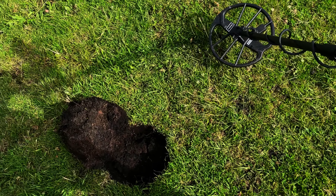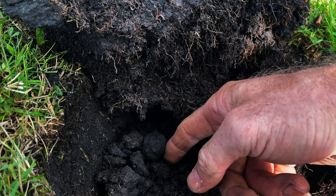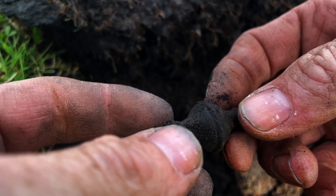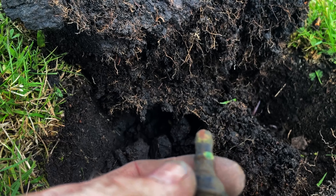The signal was going all the way around — didn't even need the pin pointer. I reckoned it was over there because of the colour of the soil. Oh, it isn't a coin — it's this thing here, some kind of furniture decoration. You've got iron on this end and then that'll be brass.